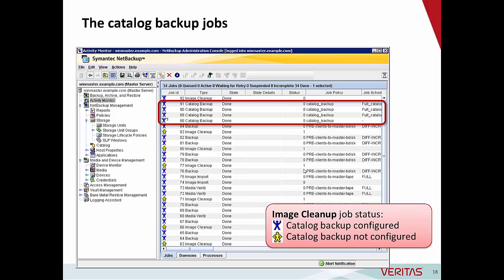Here's an example of these catalog backup jobs running. Again, 1 parent job and 3 child jobs. Generally speaking, if the 3 child jobs complete successfully, the parent will also complete successfully. If one of the child jobs fails, then the parent job might fail, or it might be in the partially successful state.